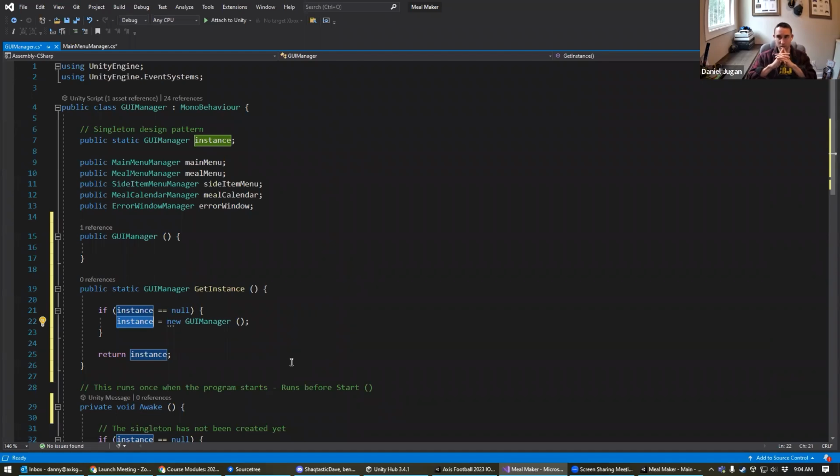Here we have GUI manager as the class and we're using a singleton, and the object of that class is instance, and we are forcing a single instance to exist. That's what we're calling the object of that class. We create it here. Are we still able to interact with the other objects that we create in the other classes?